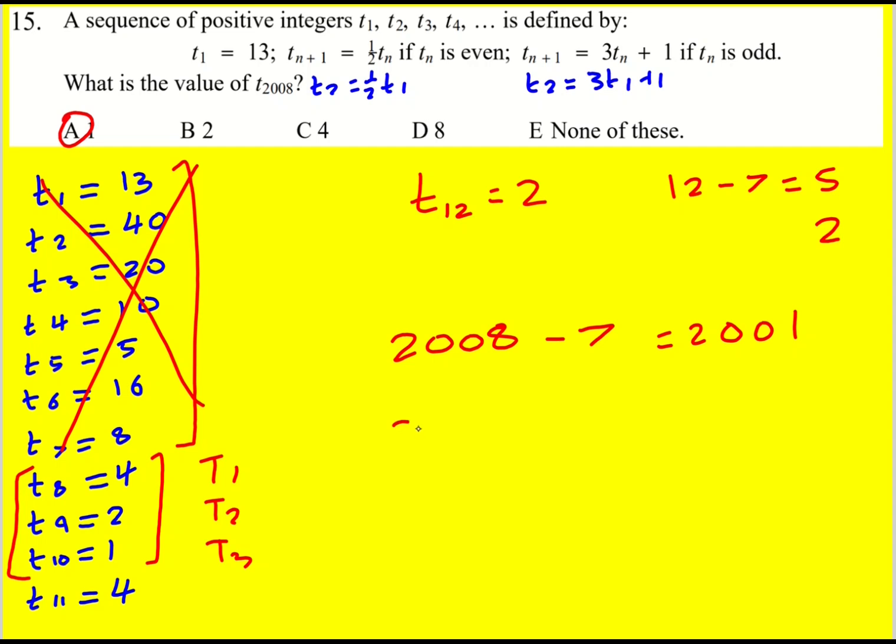You can, of course, do 3 into 2001 if you want. You'll get a whole number, but we don't even need to do that. So that's a really good way of doing it. Every time just subtract the 7, because we're then almost constructing a new sequence that is 4, 2, 1, 4, 2, 1, and finding out where we are in that sequence. If we happen to get something that was 1 more than a multiple of 3, then it would be a 4, because we'd be back to the very beginning. Anyway, the answer is 1.